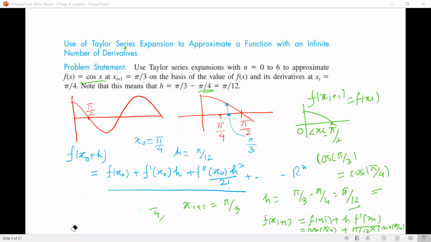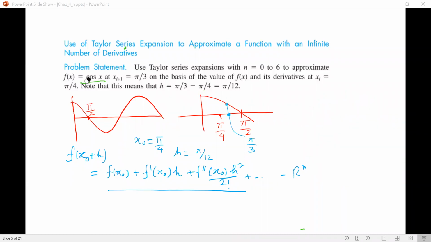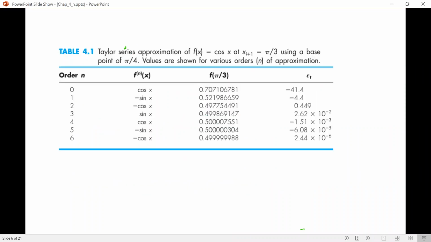In the same way, you can include your second derivative. You see that your derivatives are always present. But at each stage of your calculation or approximation, you have to examine the error, because the true value of this function at x equal to pi by 3 is known to you. By using this value, you can easily calculate the percentage of true error. Then you will eventually see that as you add the number of terms, errors are gradually decreasing, and you can stop your calculation if you have your error criterion set that this amount of error is allowable for your approximation.